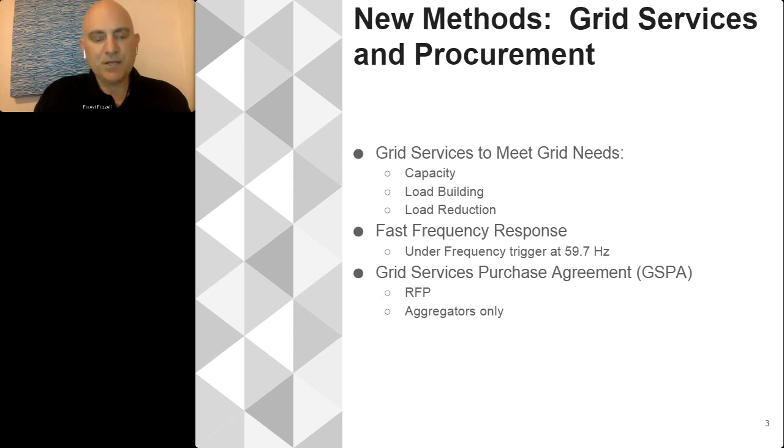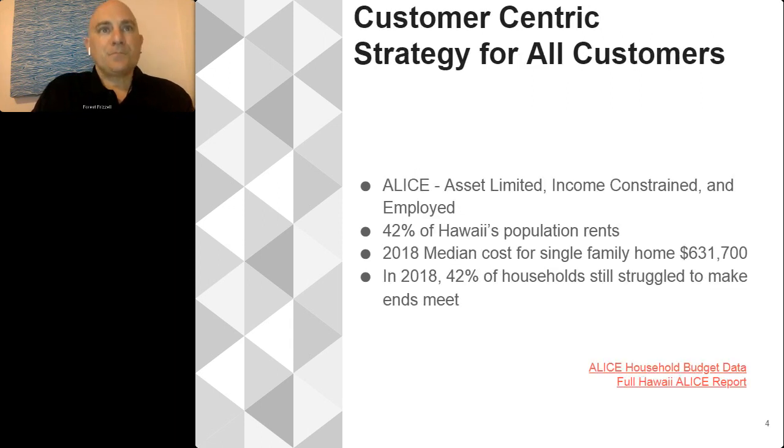So then a year later in 2019, the first grid service purchase agreement went out on the market. And the market format was built for energy aggregators who are treated like an independent power producer with a price per kW purchase agreement. And there were 3 grid services that were part of this program. And so that's load building, load reduction, which Bethany just went over, and then fast frequency response.